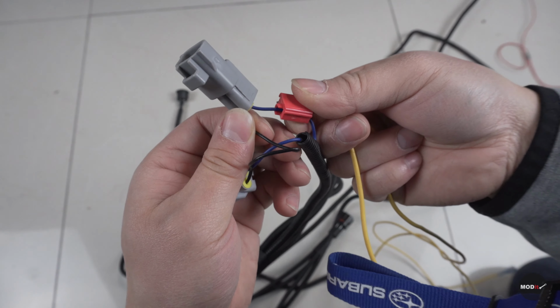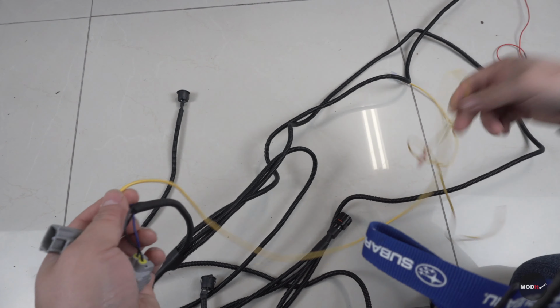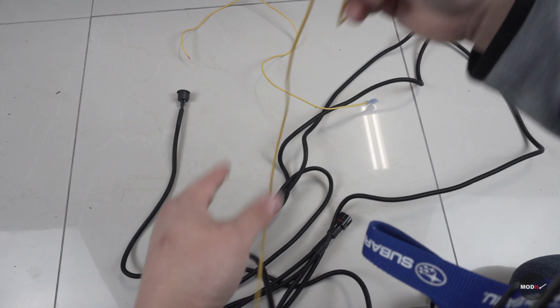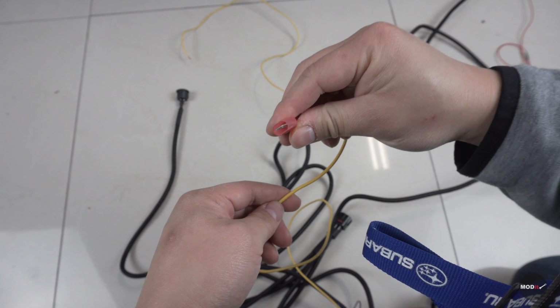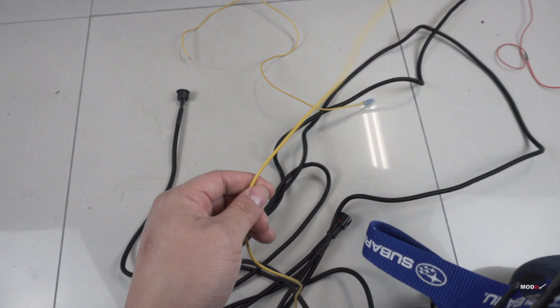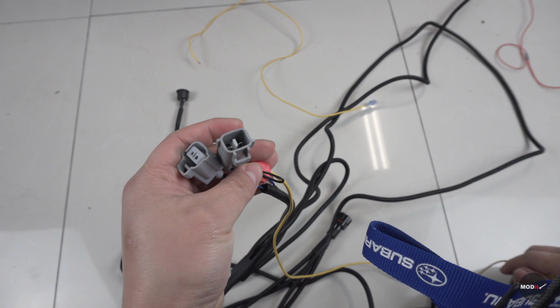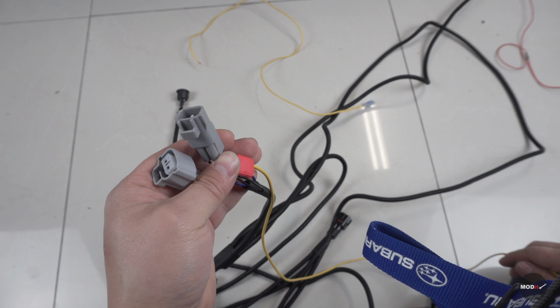with the blue wire. What this does is this will help you tap into your factory turn signal at the headlight, and then that signal will go into your fog light bezel, and we have that sequential or non-sequential turn signal at the bezel.